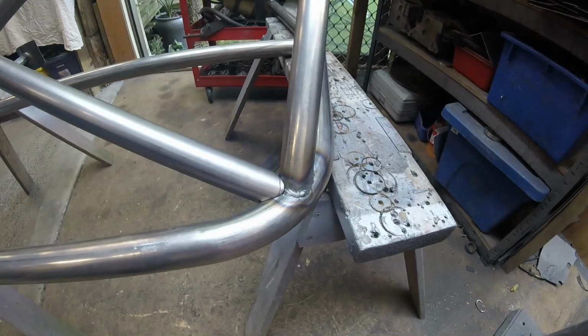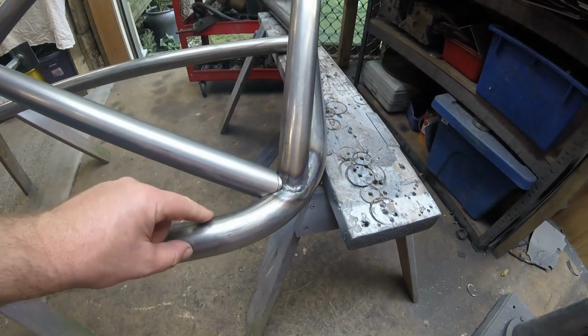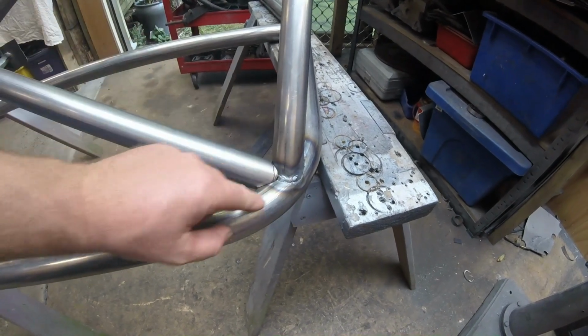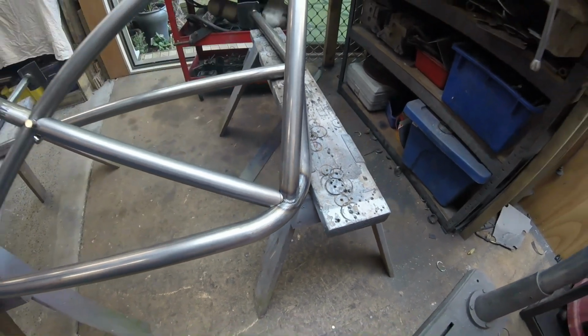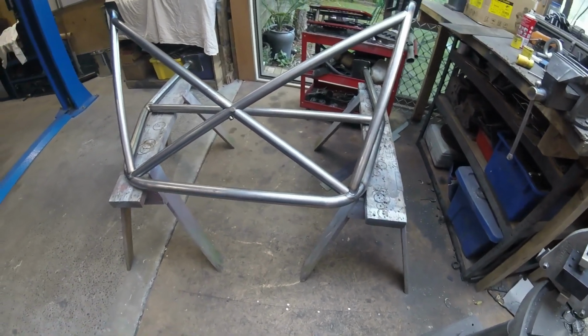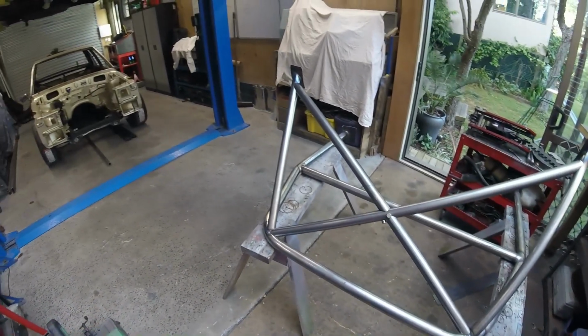These little jobbies down here were a pain in the brain. That's 44 mil diameter tube, that's 38. That's on a different angle to that. That goes around a corner. Yeah, it was fun. But that's the way it was, so I've put it back the way it was. And the guy should be happy with that, I hope.